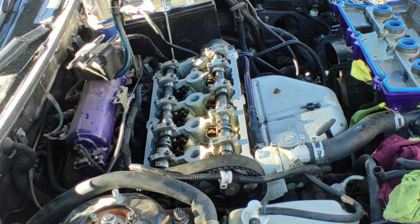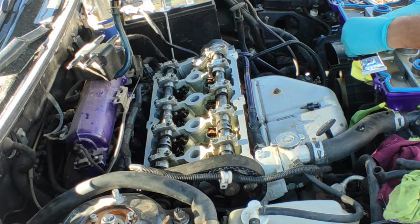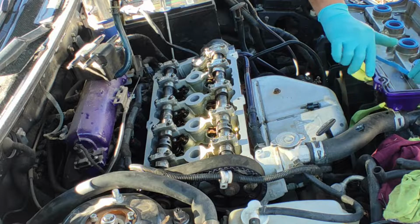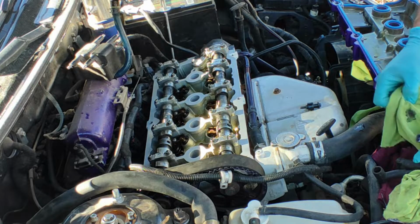Just to hold the gasket, not too much, guys. This is just to hold the gasket in the valve cover for now. There we go. And then we're going to pull on right here. Let's see if that works. All right.